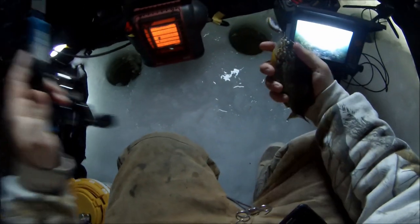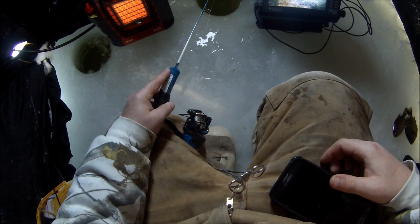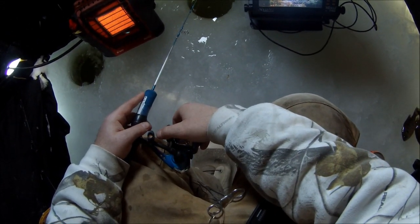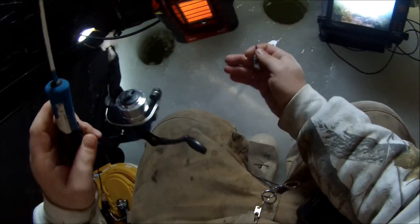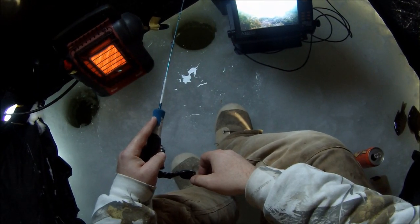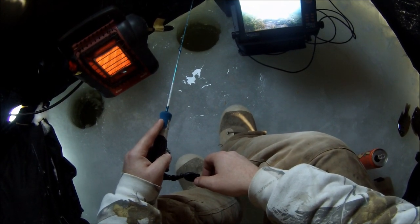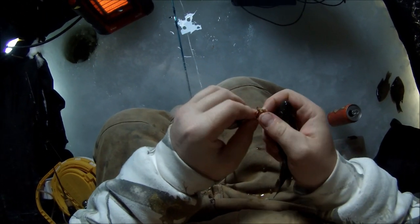Pumpkin seed came in and grabbed that bottle cap. Yeah, it's a good one, too. Big old pumpkin seed on the Miller Lite — I swapped over to a different color. Nice. Going for the cap, he's missing the bait. There, he's got it. Oh, I lost him on the way up. Comes another sunfish — that might be a bluegill. Yeah, that's a bluegill there.